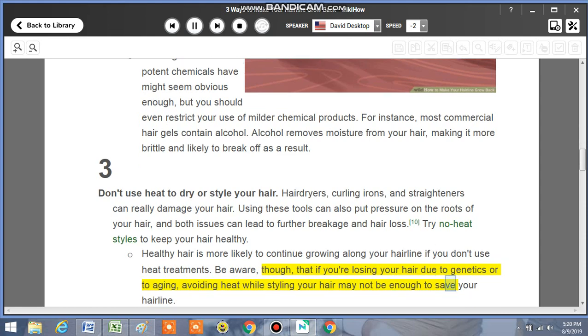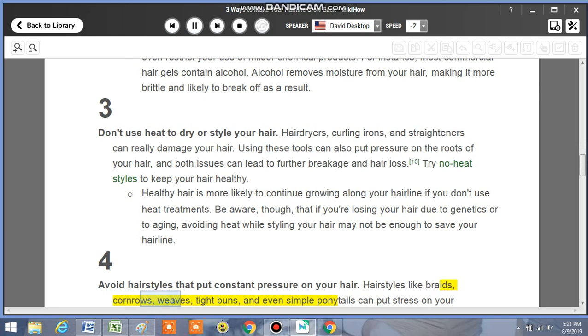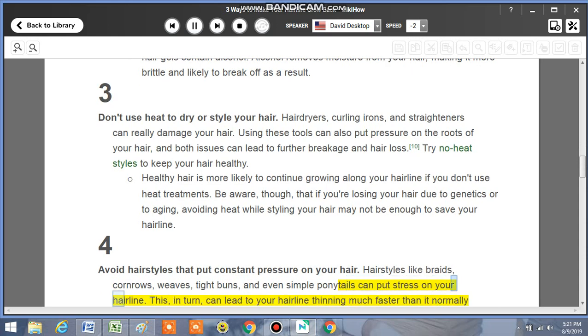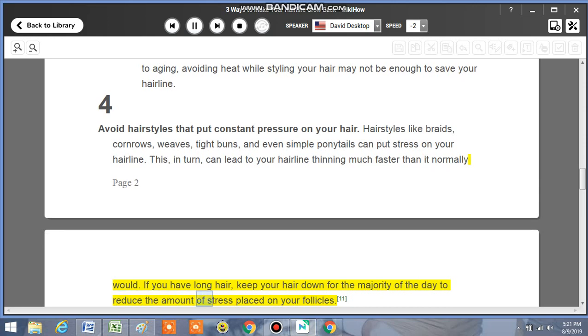If you do need to tie your hair back for some reason, there are ways to minimize the stress. Keep any ponytail, bun, or braid as loose as possible. Similarly, ponytails and buns tied below the height of your ears put less tension on your roots than high styles do. When your hair is tied back, strands of hair can break off at the root, causing hair loss around your temples, bangs, sideburns, and forehead.